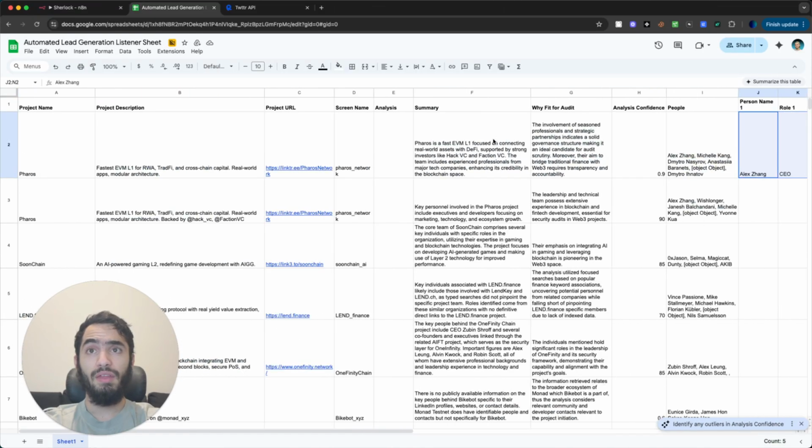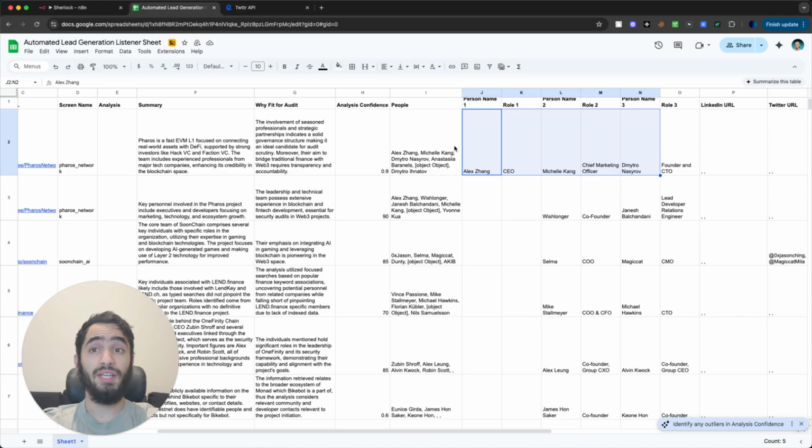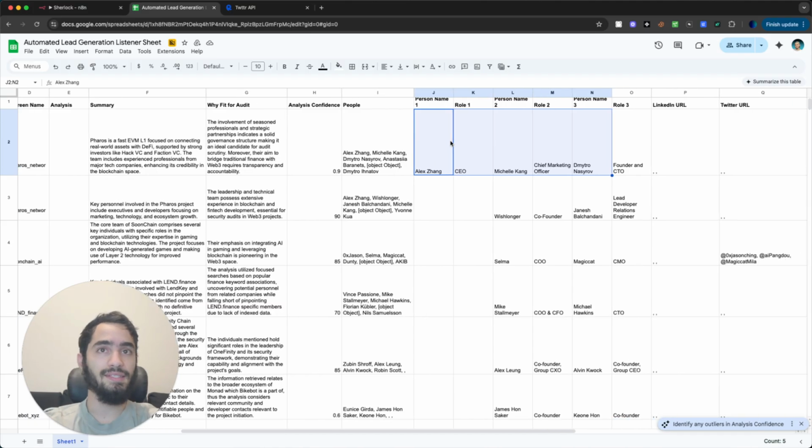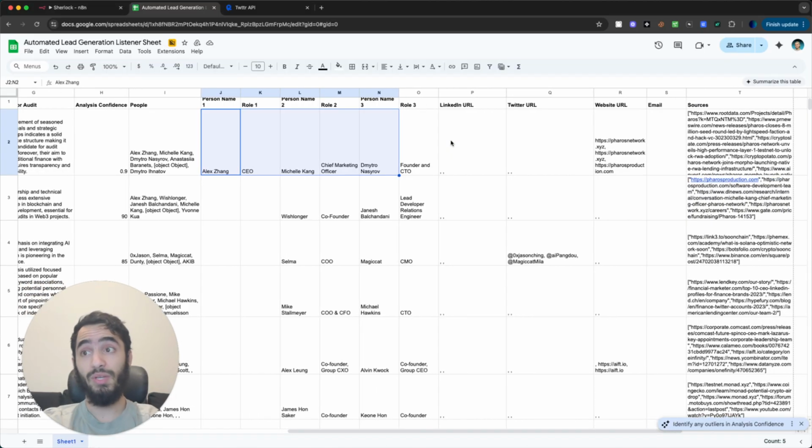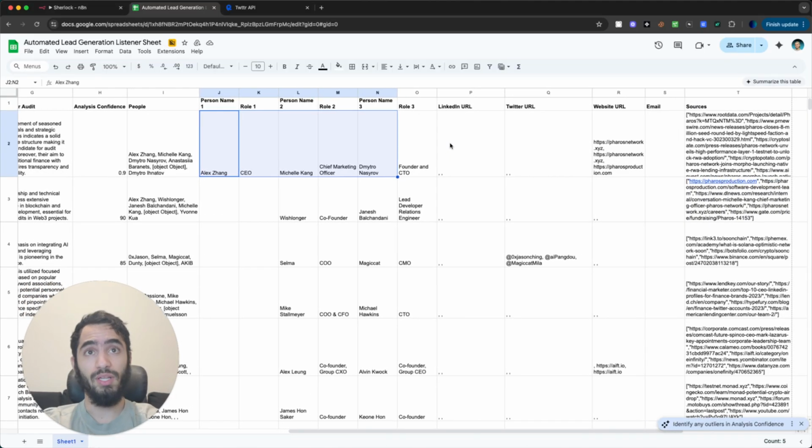And honestly, this could be improved so much using Clay. Clay is a very nice tool. If you guys want me to dive deep into that, I would love to. Probably going to do it anyway. It's great, something you guys should be aware of. And Clay would be amazing to just take the name of these companies or people and find their emails, find their necessary contact details, and just be able to outreach them. That's a next step of this project. But now that you guys know that, you can sort of explore how to do that yourself as well.